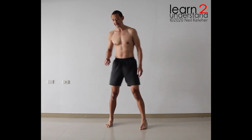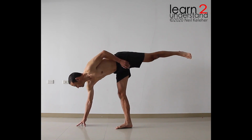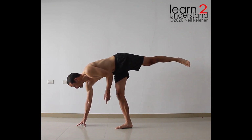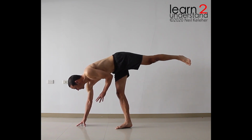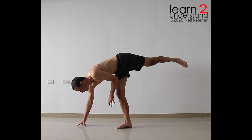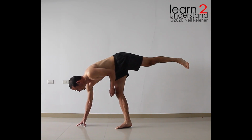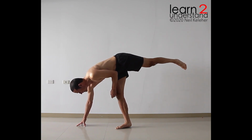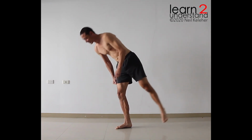So practice that a few more times so that you get a feel for it, and then going back to half moon pose, practice the same thing. Keeping your hand on the floor, again, use yoga blocks if necessary. Rotate the shin out, feel the outside edge of the foot pressing the floor. Rotate the shin in, feel the inside edge of the foot pressing the floor, and actively press the forefoot down. Rotate the shin out. Rotate the shin in, rotate the shin out, rotate the shin in, and then when you're ready, stand up.